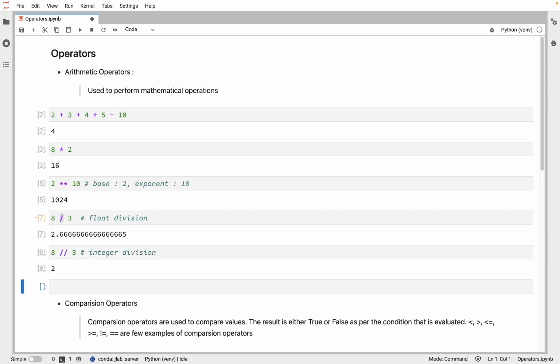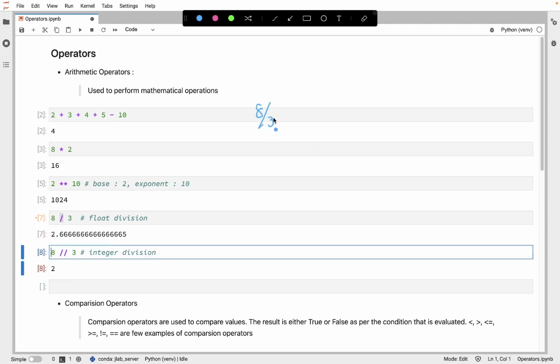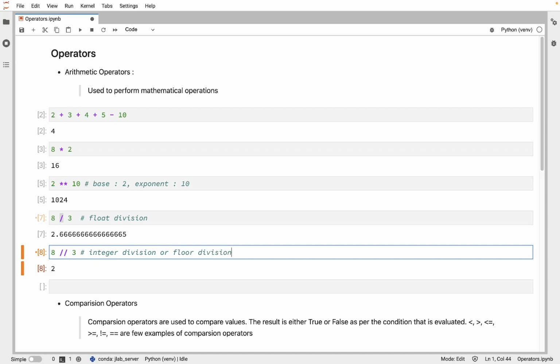It always returns an integer value, which is a floor operation that we expect on the resultant value of 2.66. When you are dividing 8 by 3, you expect a value of 2.666, right? So in integer division, when you are using a different operator like this, a floor operation is applied on this resultant value of 2.66, which results in the integer value of 2 here. And that's what we are observing. Hence we call this integer division or floor division. Please understand the difference between these two different mathematical division operations that we have done just now.